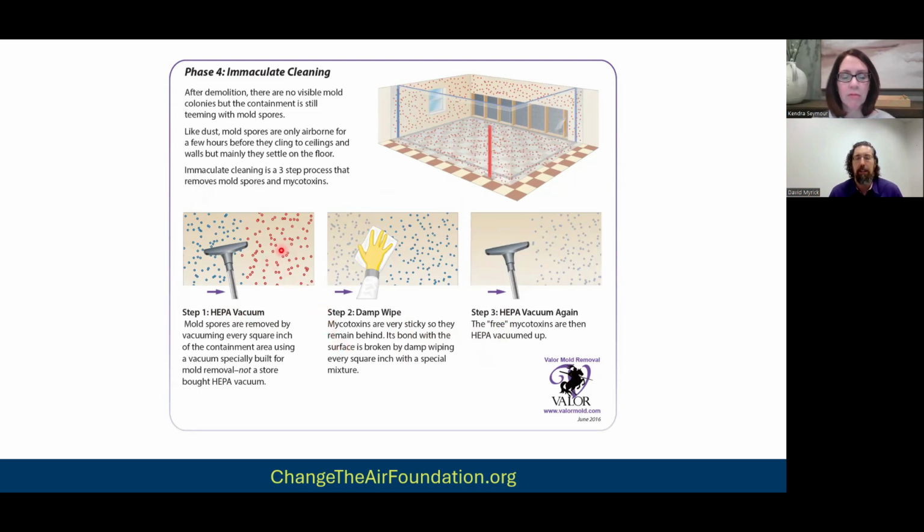So the red dots represent mold spores. The blue dots represent mycotoxins. And so as we do the first round of cleaning, the HEPA vacuuming, that's meant to get up all the mold spores, because what's left over are mycotoxins. I have another slide later to explain mycotoxins, but essentially mycotoxins are sticky. And so HEPA vacuuming alone is not going to remove them. If you imagine the spore as a bowling ball and the mycotoxins are like a tar coating on the outside of that bowling ball, wherever that little bowling ball goes, it leaves a little trail of sticky mycotoxins behind. And so the first step is you want to clean up the mold spores.